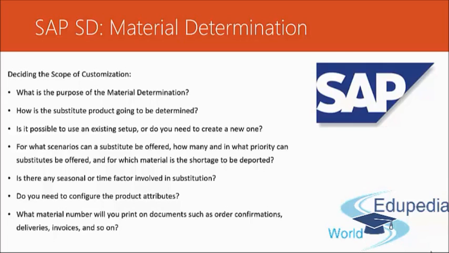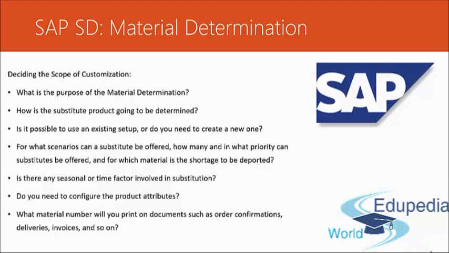What is the purpose of the material determination? Do you need material determination to offer an additional sub-item to the main item, such as discount coupons, promotional flyers, and so on? Or do you need material determination to perform material substitution for the main item in the sales document, such as a new material substituted for a discounted material?